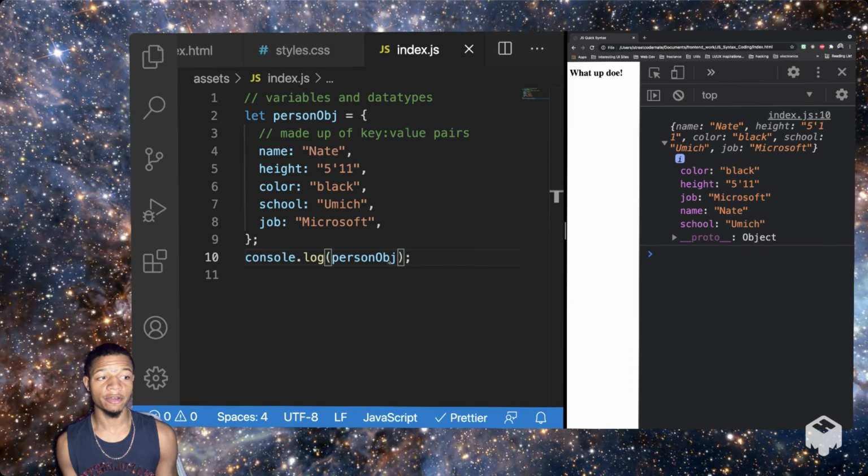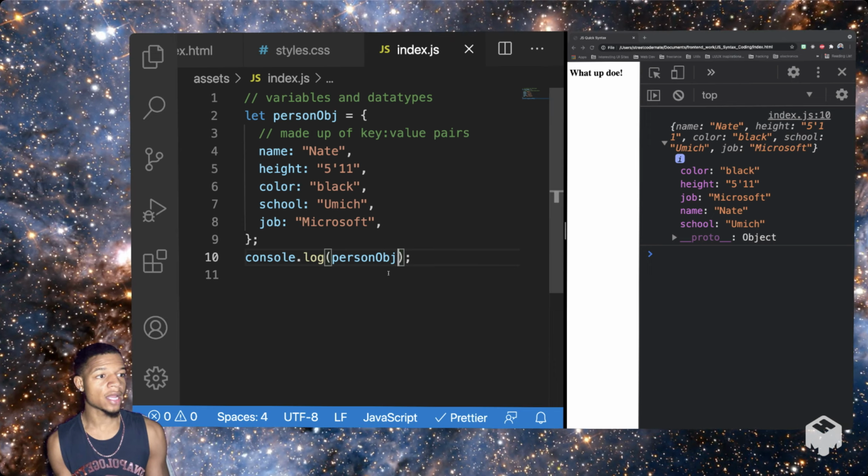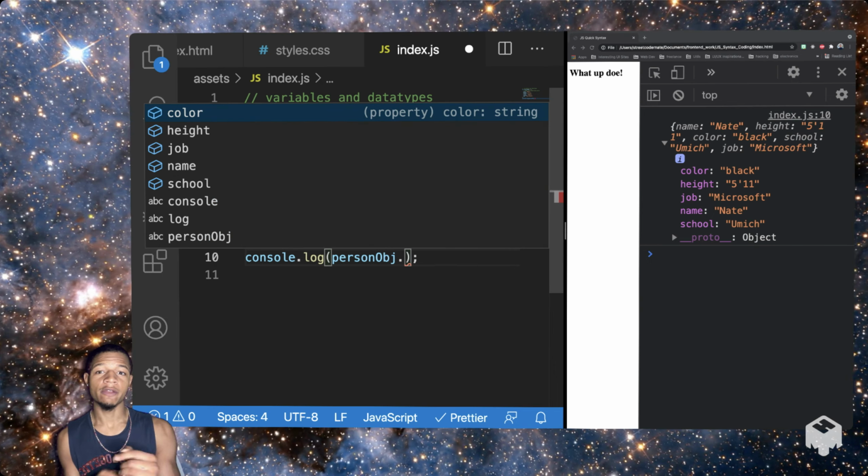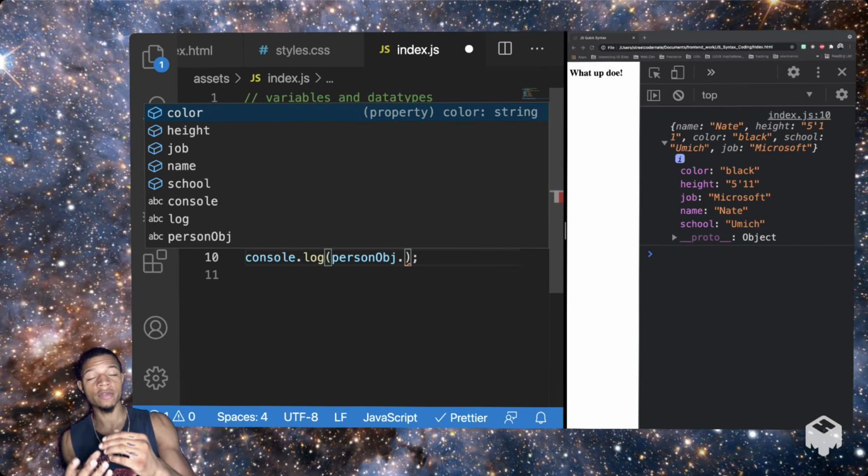Now, I can go even deeper into my object and use this dot operator. And remember, when we used the dot operator on the array, we were given all those purple or pink light colors, and we were given blue colors. Well, those purple pink light colors inside of Visual Studio are telling you that these are methods on the array. And the blue color right here is telling us that these are properties, these are attributes that describe, right now for me, this object that I'm calling person object. But if it was the array, it would be the properties of the array.